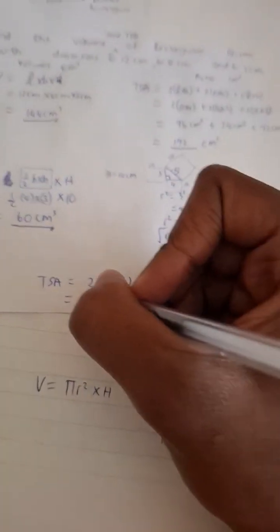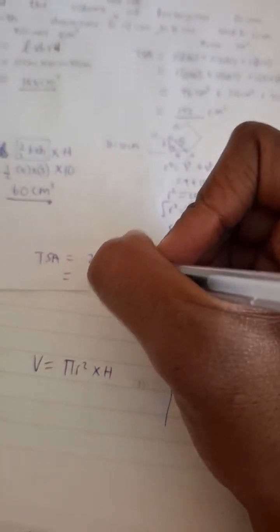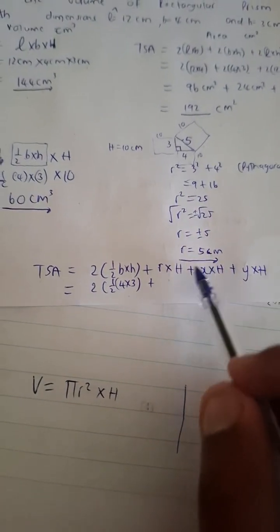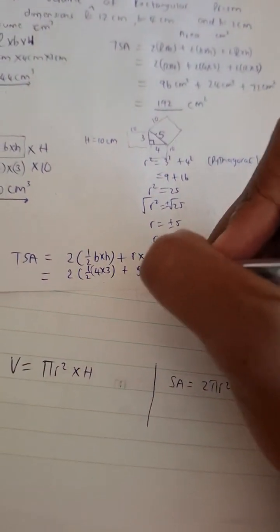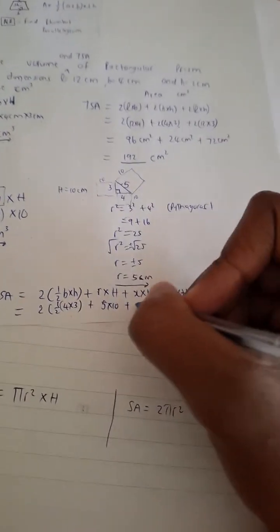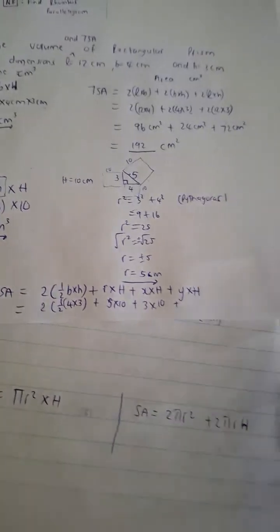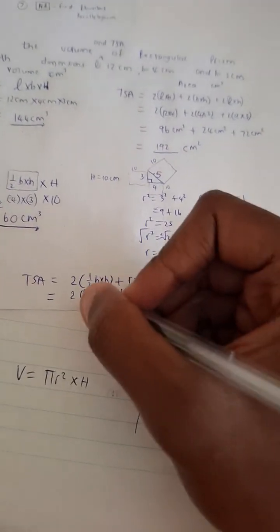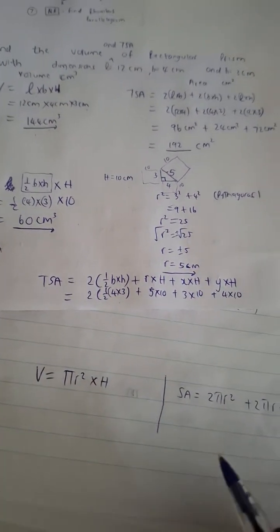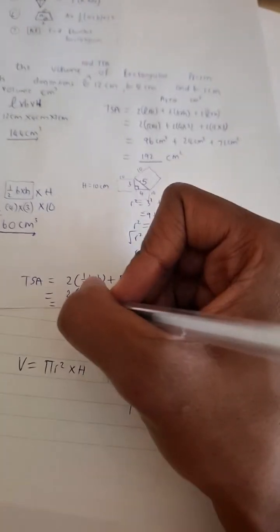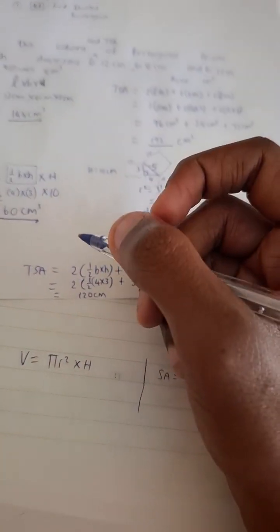So the half base times height, 2 of the right angle triangles, half the base there, guys, remember, was 4 times the 3. Plus now the hypotenuse times the height, that's 5 times 10. The x times h is basically just another dimension, let's say that's 3 times 10, and then the y times h, we'll say that's 4 times 10. Then you can just put all of this in the calculator and simplify from there. Don't have to really drag it out too long.